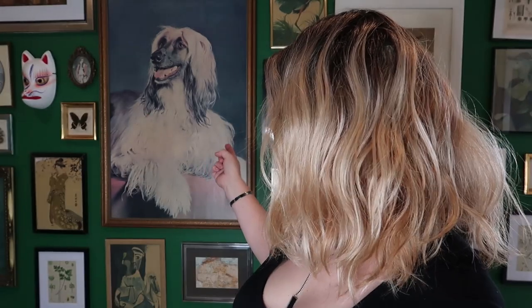This guy though, I mean, it's not a painting, it's a print. It came with the house. The old owners of the house used to have this hanging above their mantelpiece. And the real estate agent was like, yeah, we'll leave any of the furniture and stuff that you want. And I was like, we're keeping this guy. He's my favorite, best channel that came with the house. Wonderful.